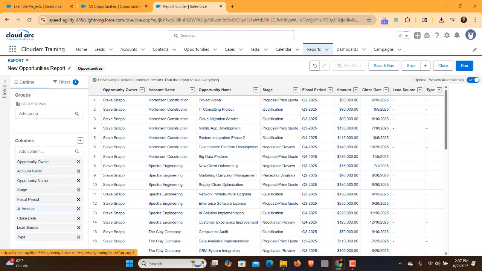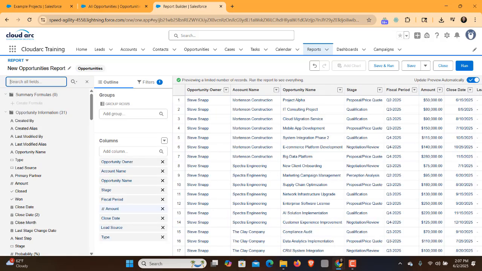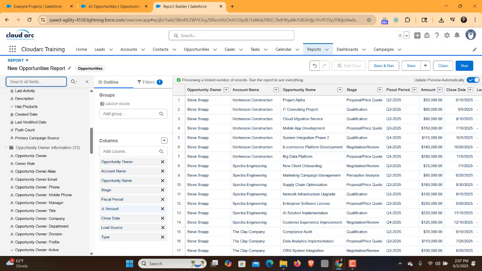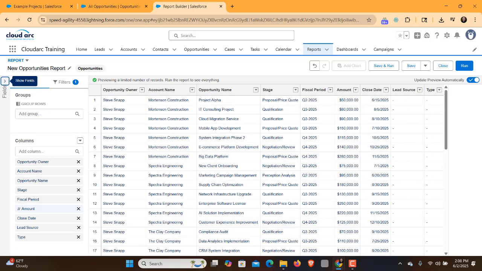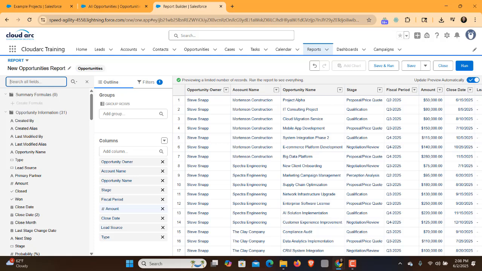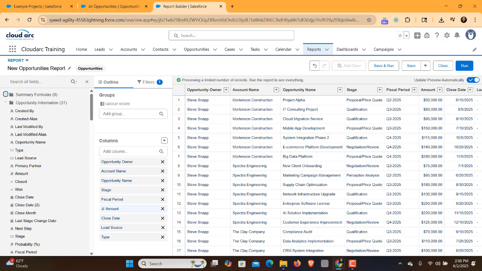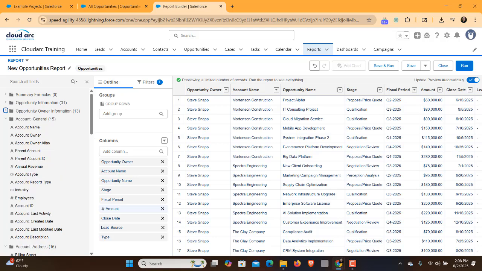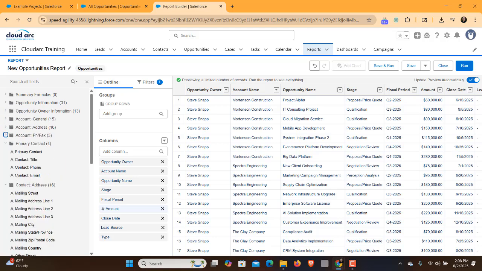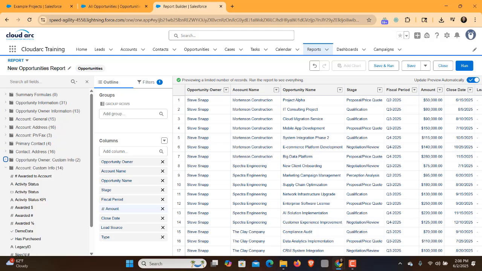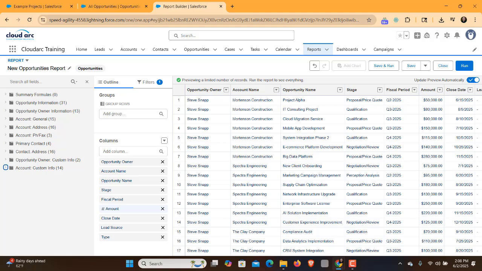I've got my layout laid out the way that I want it. If I wanted to access more fields, or see a list of the fields that are available in the report, I can open up this little side panel. And this side panel is all the fields that you selected when you chose the opportunity report type. A quick note here is these little carets essentially reflect the different areas of data that you've pulled in. I don't necessarily want to minimize all these because there's a lot here, but this is a list of all the data that you could potentially put into the report, either into the layout, meaning the columns, or into the filters.